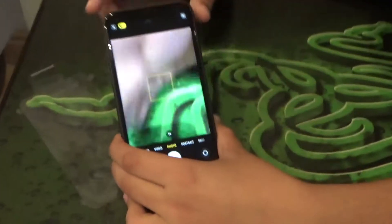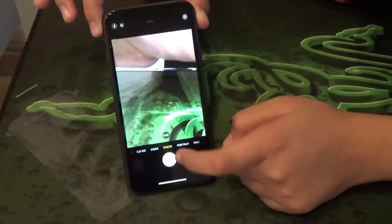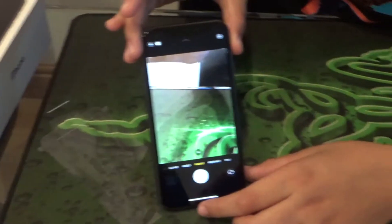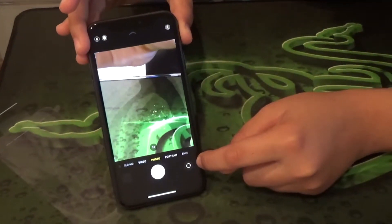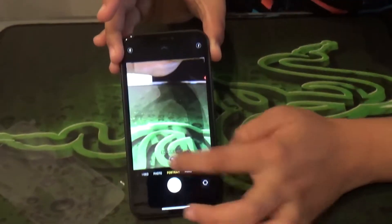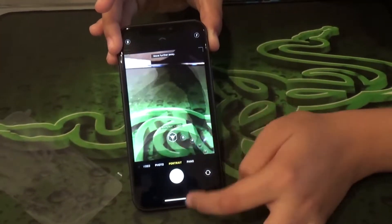The camera looks really nice. You can see the zoom options here — you can choose which zoom level you want. This is the wide-angle camera, and then there's the second camera. The selfie camera is a bit different when you switch to it, and then there's portrait mode as well. I'll show you a couple of photos in a bit.